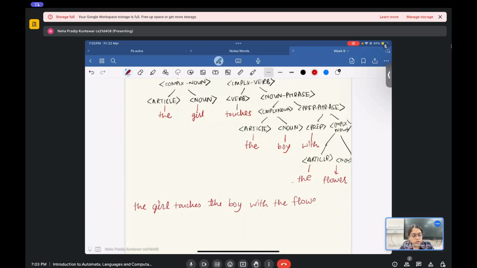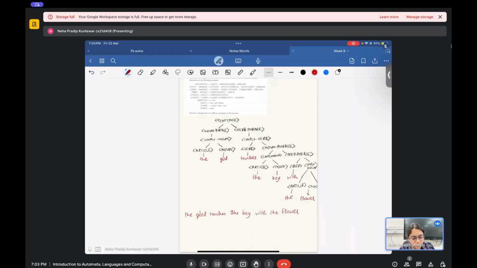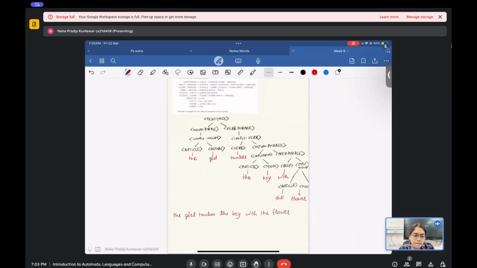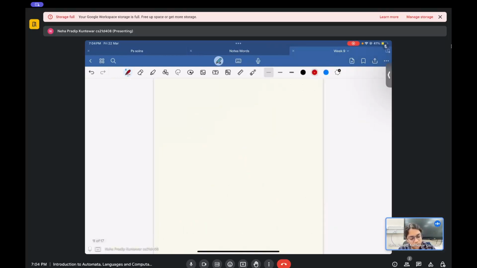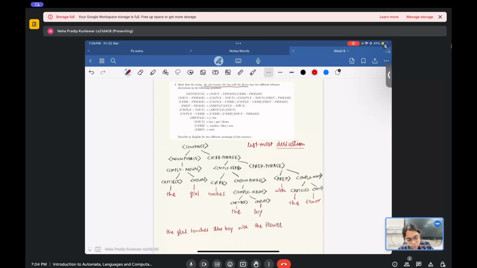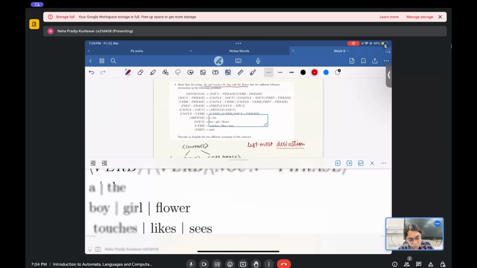Okay, so what I'll do now is get both these parse trees side by side so that we can see that they are not the same. They are both leftmost derivations that generate the same string, but they are different. I'll get both on the same page.